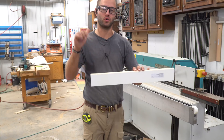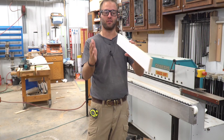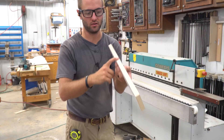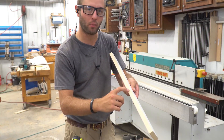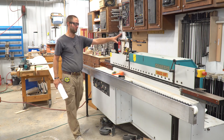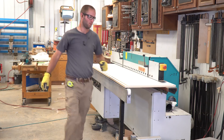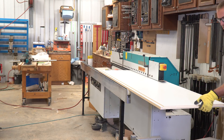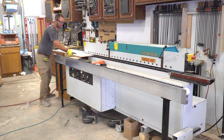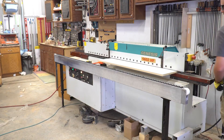The ShopBot CNC did an excellent job of drilling our holes, milling out our joinery, and cutting out the parts. Now here I have a small nailer for the back vertical tower — this basically fits on the back of the unit so that you can screw through it and not have a gap in between. This is melamine — there is a laminate coating on both sides with a particle board core. The particle board is ugly and we need to change that. This is where the Holzer Edgebander comes into play. This is an older used machine I just brought into the shop here about four months ago and it is an absolute industrial powerhouse when it comes to edge banding.